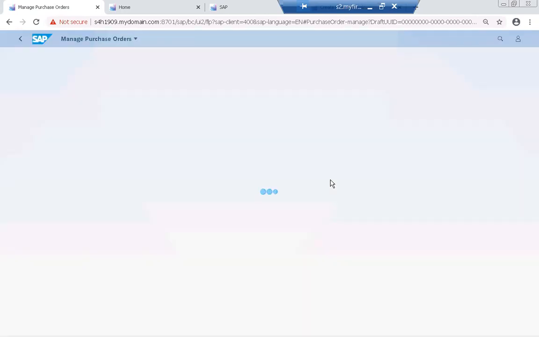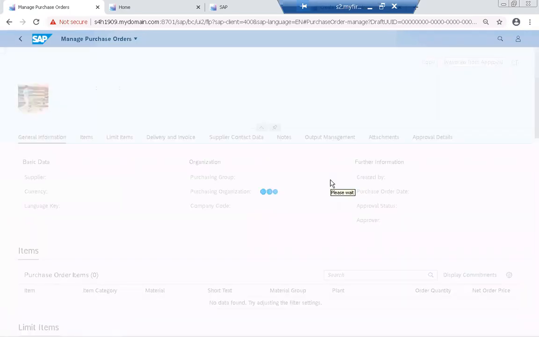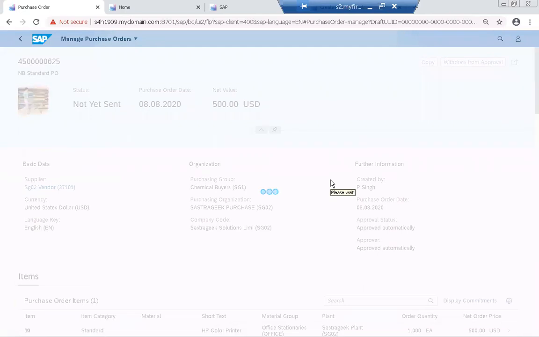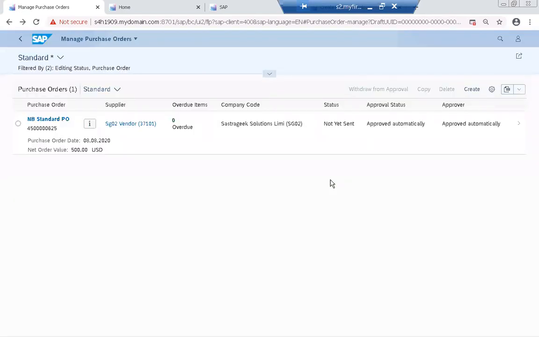If you want to see the purchase order, you can see it from here. You can see the approval status. The approval status is approved automatically. So the purchase order has been created.